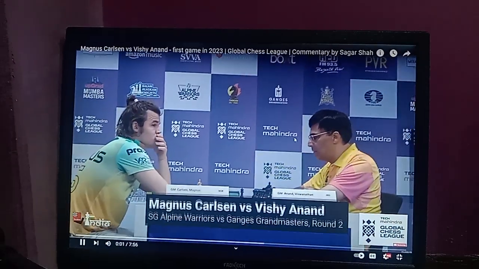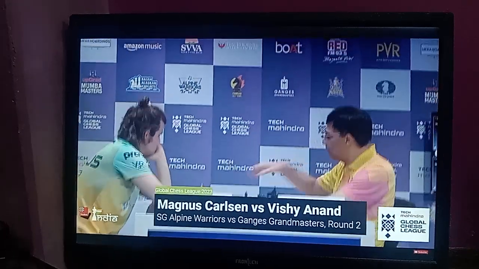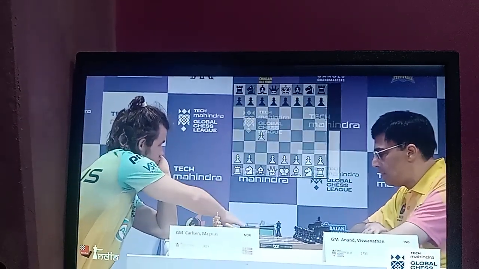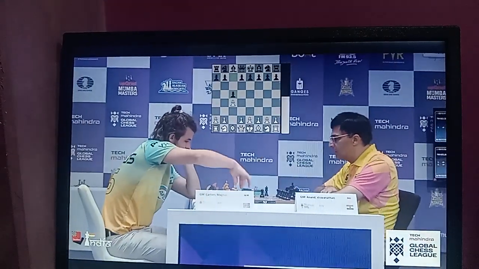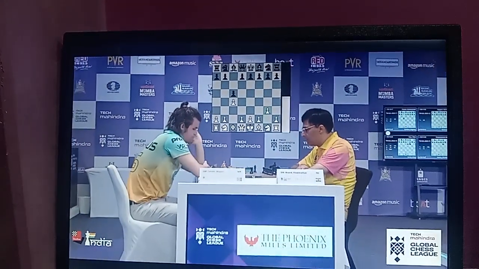Welcome everyone to the battle between two world champions. Anand playing with the black pieces against Magnus Carlsen. Carlsen opens the game with 1. c4 and Vishy responds with the symmetrical English.